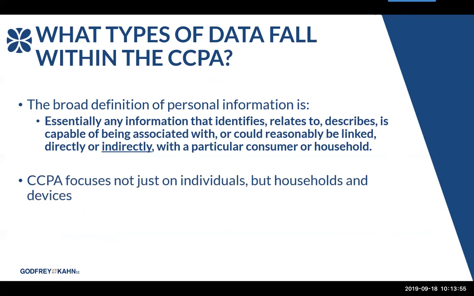In Wisconsin, by comparison, though we don't have a CCPA-like law yet, we do have a data breach statute, which defines personal information very narrowly. And we're accustomed to viewing that definition in terms of a name, such as last name, first name or first initial, with a social security number or a financial account number. And that combination, at least for us in Wisconsin, has traditionally been what we have viewed as personal information. But CCPA is so much broader than that. And personal information includes things such as biometrics, geolocation data, internet activity and browsing history, and even inferences that can be drawn from those to create a profile of an individual.